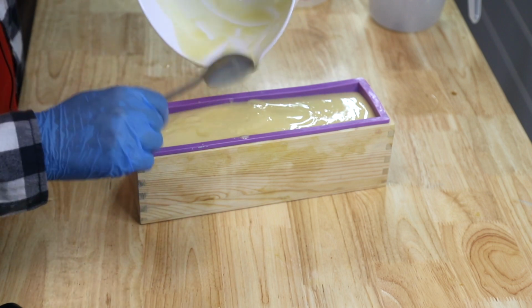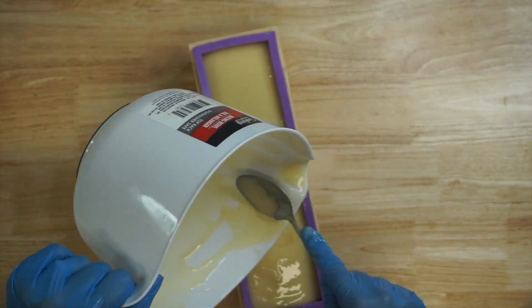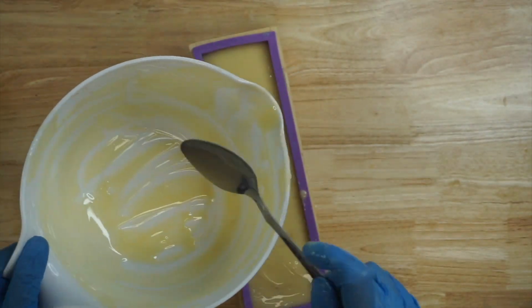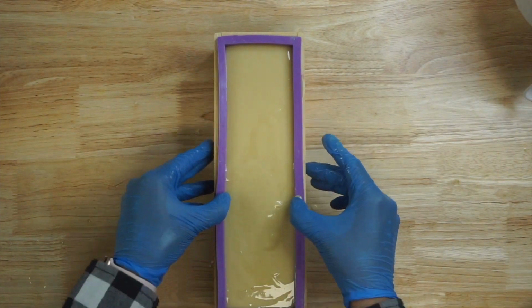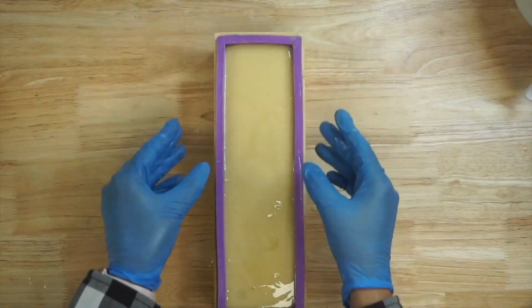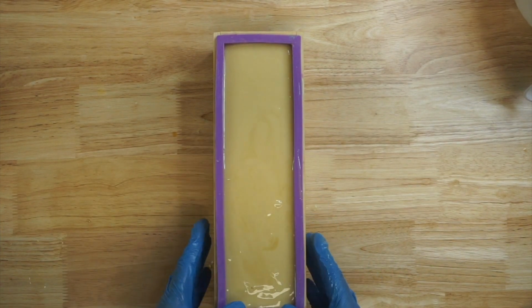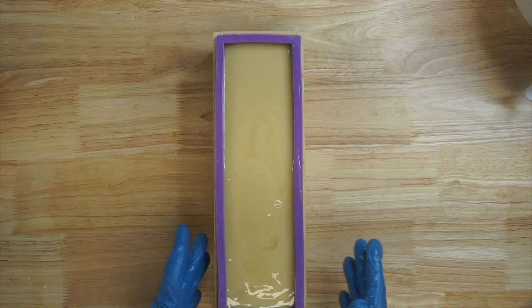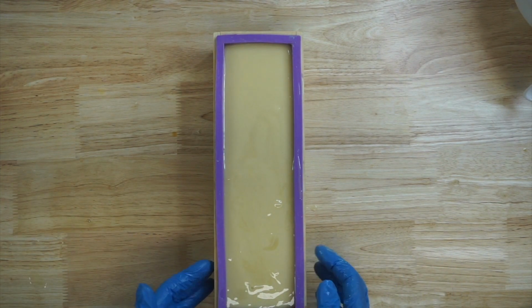I think my stick blender is probably on its last leg. I think I need to order a new one, because she be struggling lately, you know? I feel her pain though. So I am just going to run this inside and put it in the oven so it can process overnight, and I will see you guys when it is ready to cut.